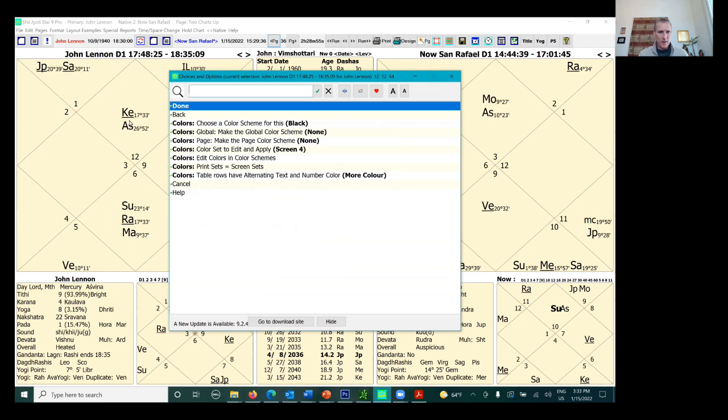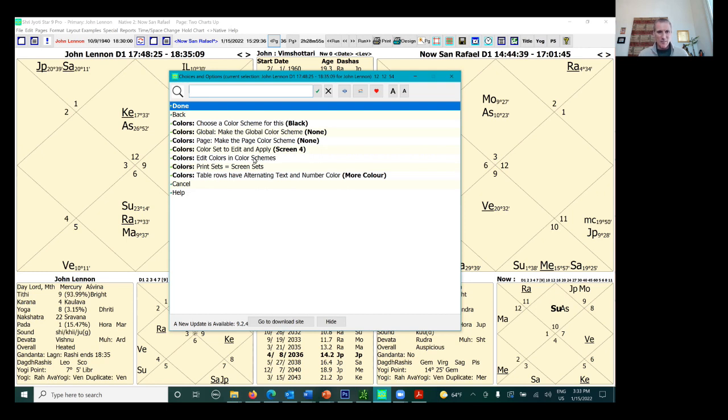And I've, of course, changed the color of the font here. The fonts can also be shifted, so there are a lot of different possibilities. If you see down here, choose a color scheme, black, global, page color, and so forth. This button here, which, Andrew, if you were watching this, I would say should be highlighted, is edit colors and color schemes.